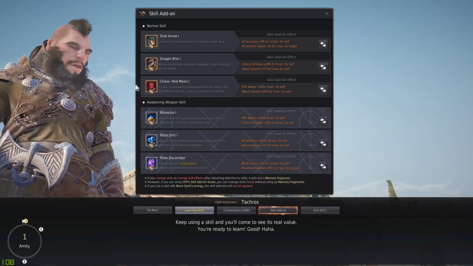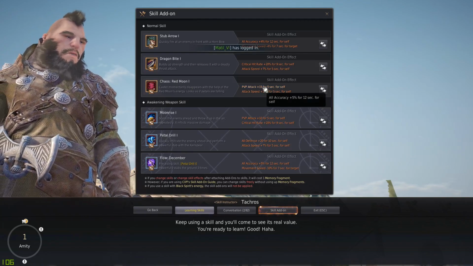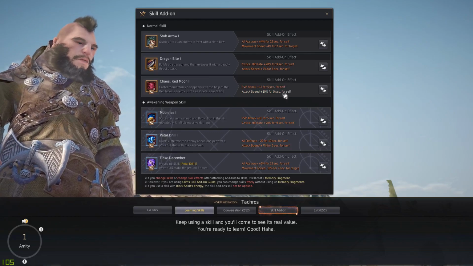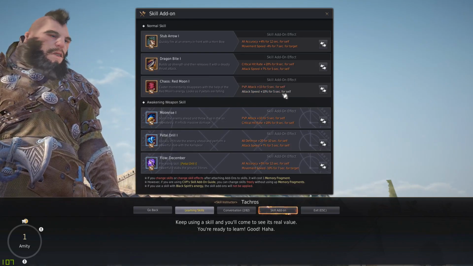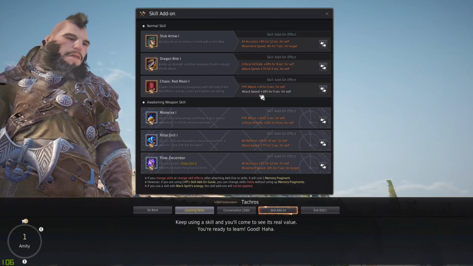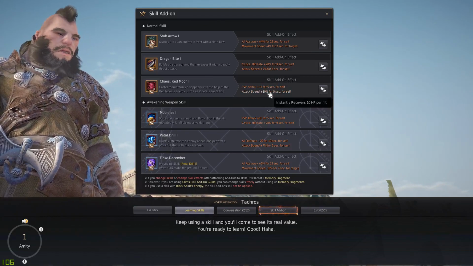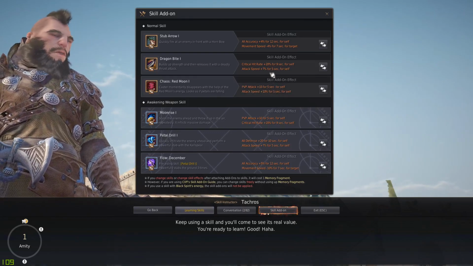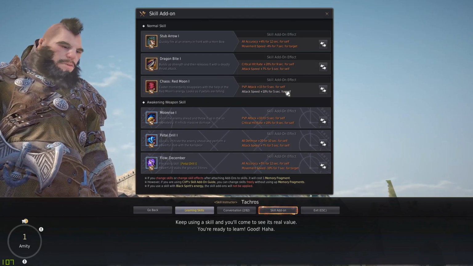And then you have Red Moon add-ons, which is the PvP attack 15 and attack speed plus 10% for 5 seconds. These will not overlap, but the Red Moon is stronger, so it'll reset the attack speed buff, and you'll actually get the 10% value instead of the 7% at that point. So that'll be better anyways.